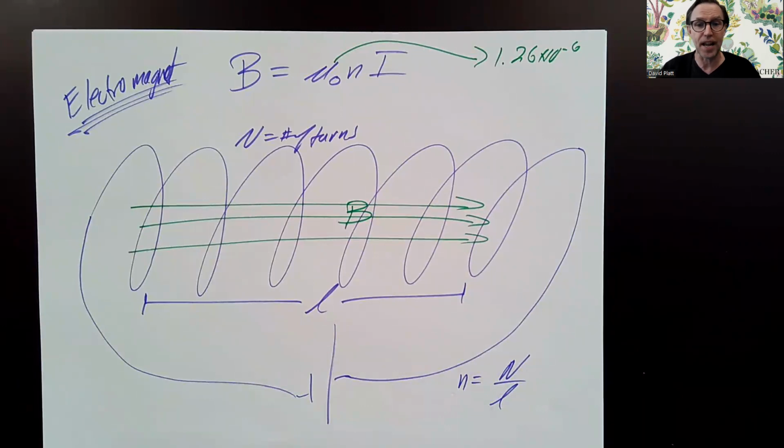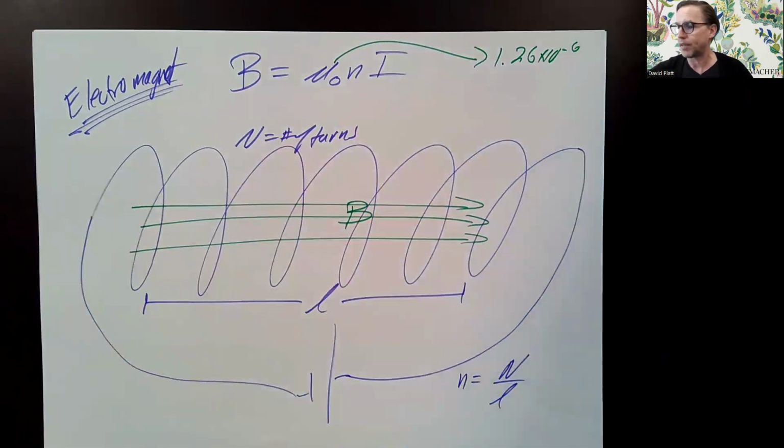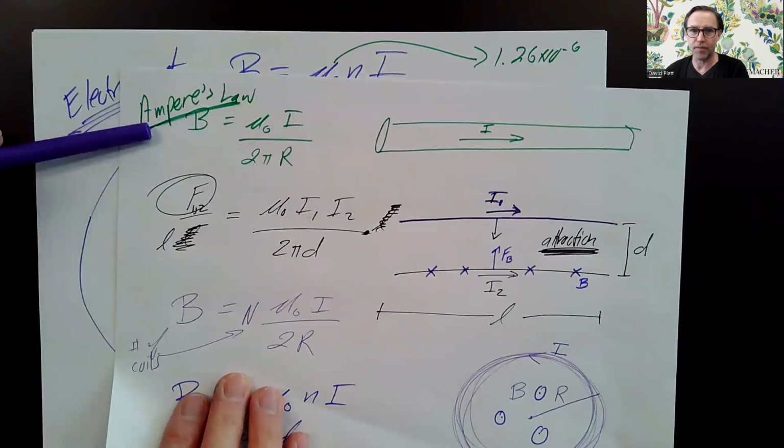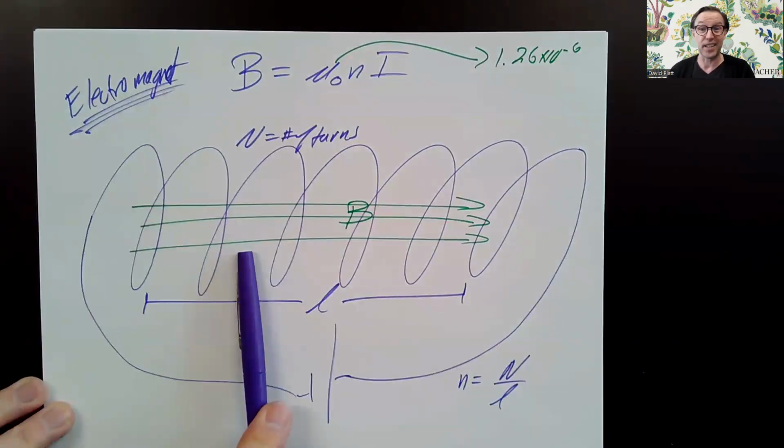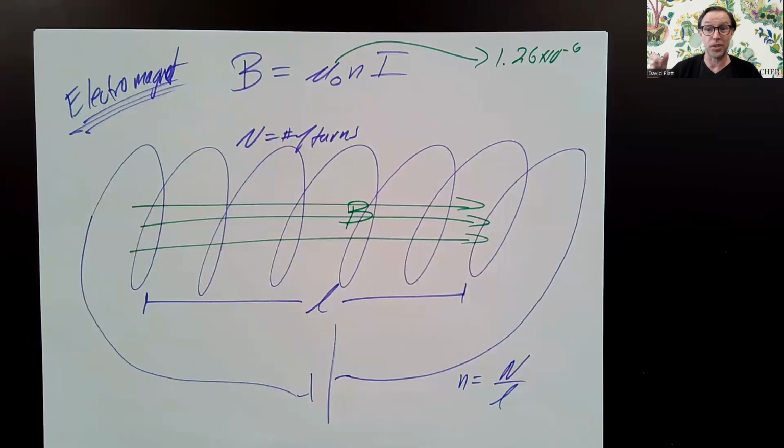I think that's all I have for you today. I hope you've enjoyed these 4 equations. The one that probably turns out to be talked about the most in physics is Ampere's law. And the one that's maybe the most fun is an electromagnet, because it's super cool to turn a switch. There's a magnet. Turn the switch the other way. There's no magnet. Super fun.